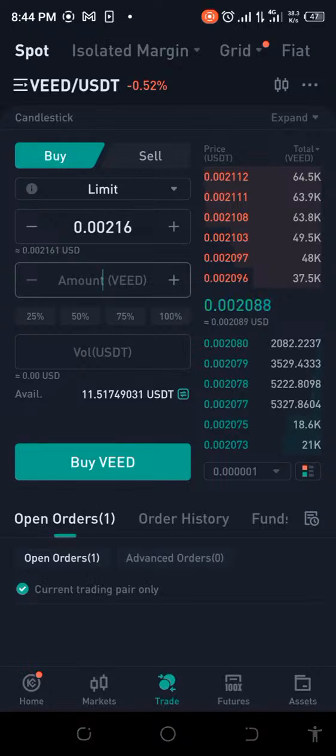Now, I'm sure most of you will be wondering, why is it that we get these opportunities and then we try to execute them and we get stuck? Now, you have to remember something, right? That all these things depend on liquidity, on the velocity, on how much of it is being traded at a particular time. Some of these coins might be new coins, or they could be coins that have been there for a while, so the liquidity level might be low.